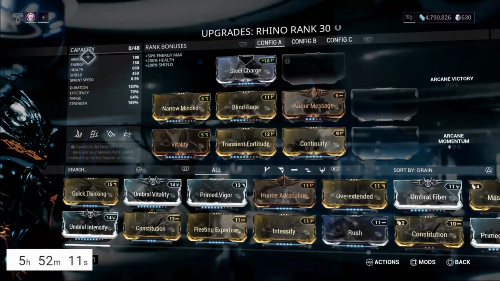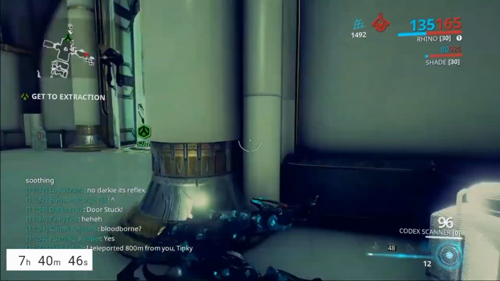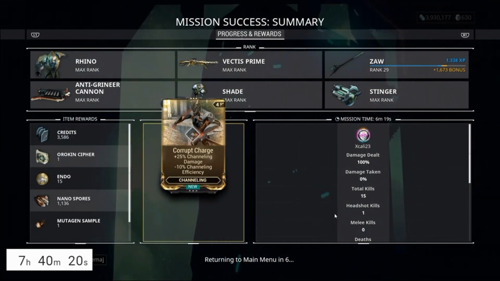I don't really play Rhino very often, so I don't have a lot of mats into him. I don't even have him Formaed. I don't even have a potato on him. I don't play Rhino, but this build right here will work for vault runs. It doesn't require a whole lot.